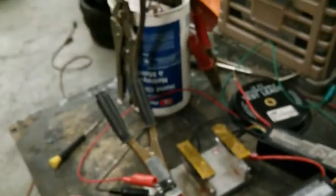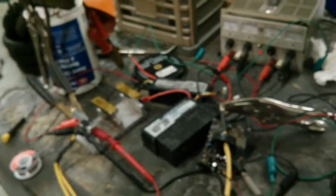Anyways, this is an IRFP4568. This thing's rated for a little more. It's a bigger surface area. It should conduct the heat out quicker. I'm going to go straight ahead and try 3 LiPo packs in series, which should put quite a bit of amperage to it. Let's see what happens here.